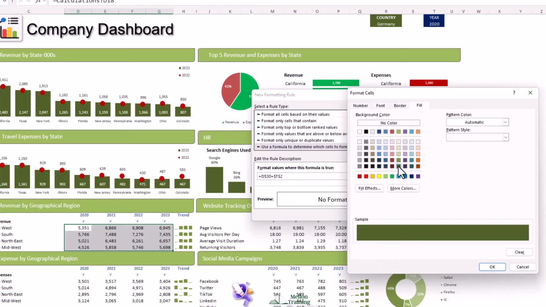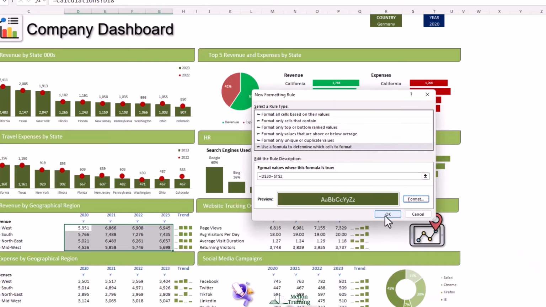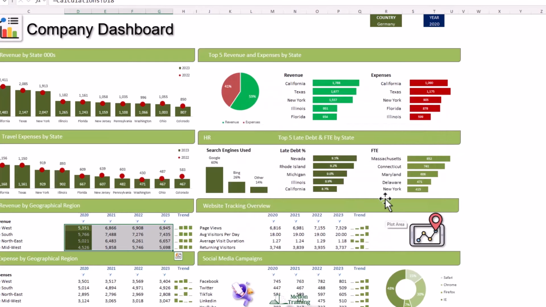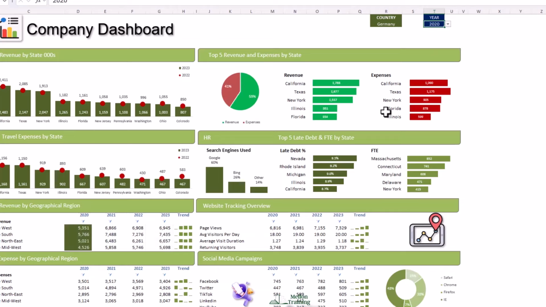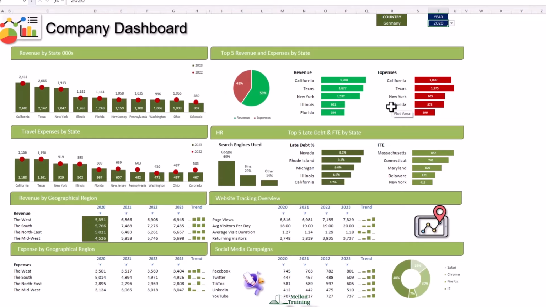So it is this last dark green one in this range. Click OK, and then it gives you a preview of what that's going to look like. And we'll say, okay, that's fine. And we'll notice that 2020 is highlighted.